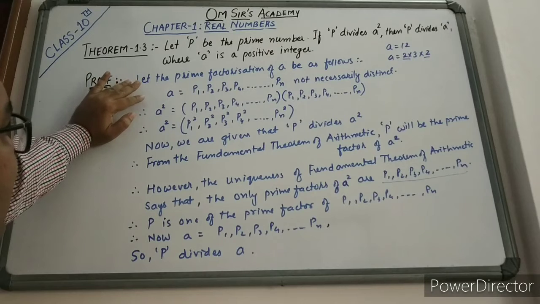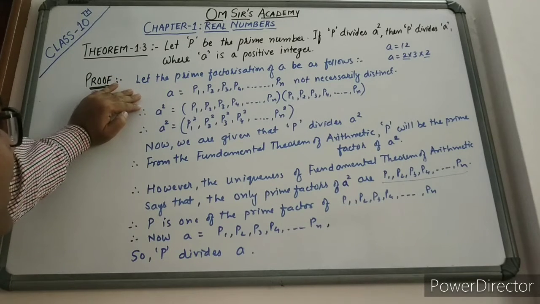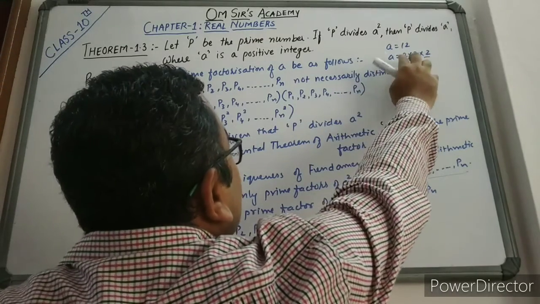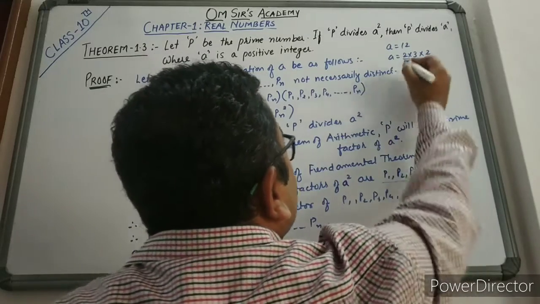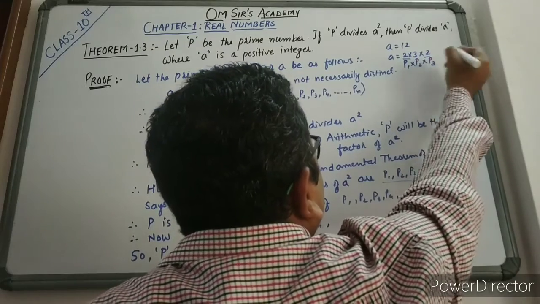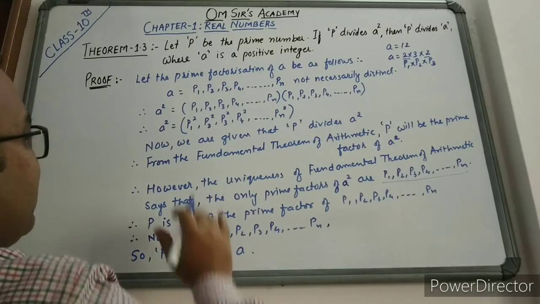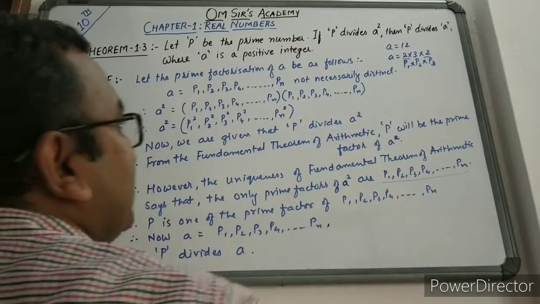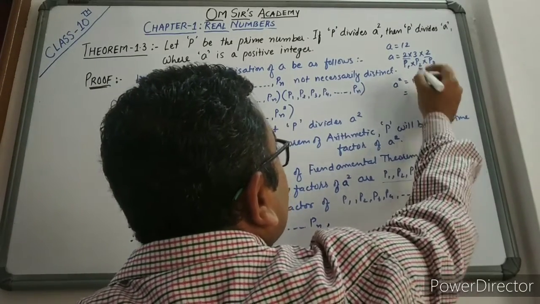Okay. So in this theorem, let us revise this theorem once again. First of all, let the prime factorization of A be as follows. ठीक है, फॉर एग्जाम्पल मान लेते हैं कि A जो है वो 12 नंबर है. ठीक है, तो उसके प्राइम फैक्टराइजेशन है 2, 3, 2. So 2 is say my P1, 3 is P2 and 2 is P3 and so on. Okay, so now if I make A square, what will it be? This will be repeated twice, so A square will be 12 into 12.